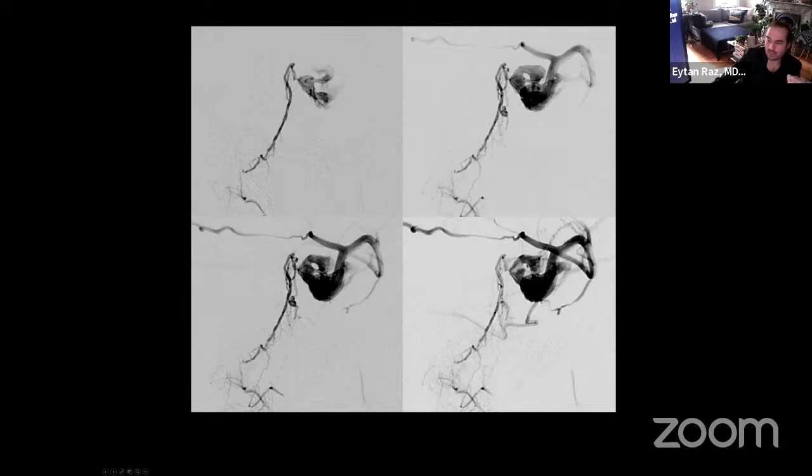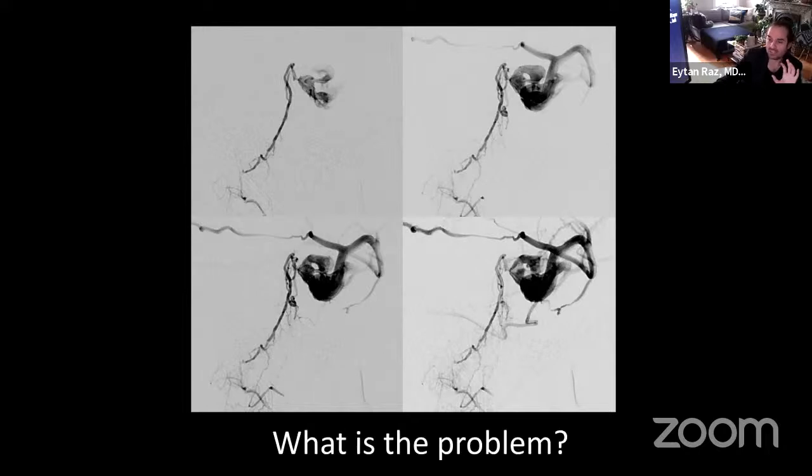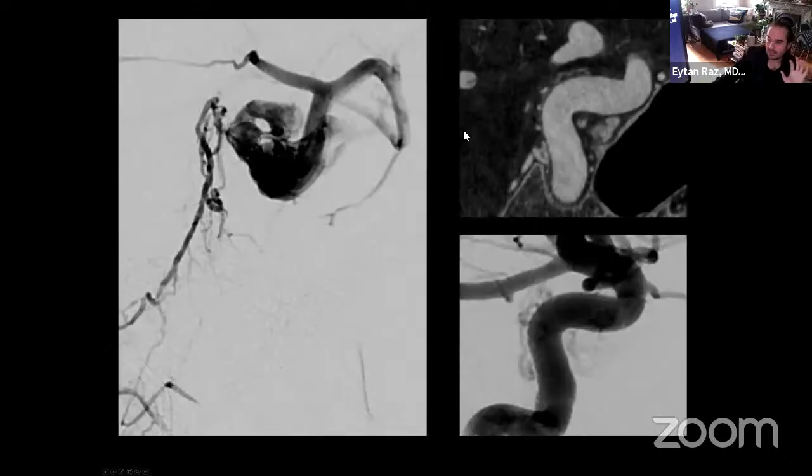Can this be a glue shot? Can we inject glue from here and close the fistula? At first glance, you may say yes. But if you look at these images in detail, there's something in the image that tells you that you cannot. What is the problem here? Having DynaCT images to compare with your 2D is going to be very useful to understand things better. And here, if you look in detail, there's this particular thing. You see this little hole here, and here on the clival branch, you see this little shadow. What is it? This is the carotid artery.